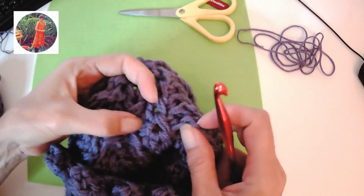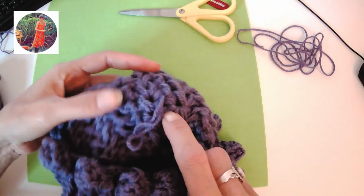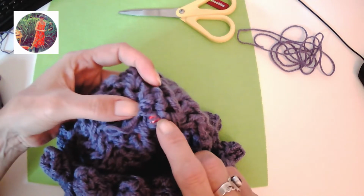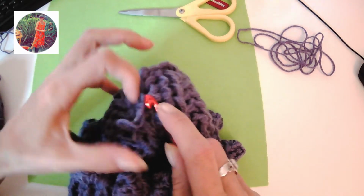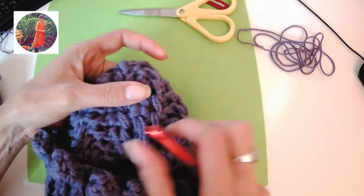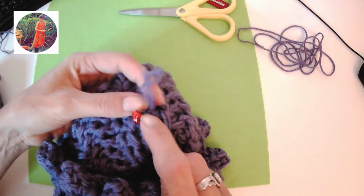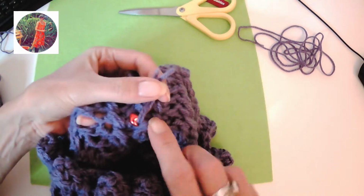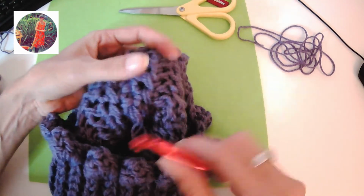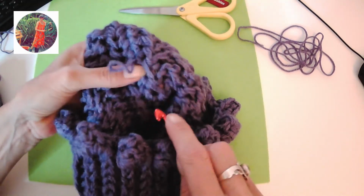So the inside's nice and flat when it's against your skin. And I know it looks like it's going to be irritating, but it's not. And it's quite stretchy and soft and squidgy and lovely. When you treble your wool like this, treble, it's the trouble with trebles. Treble with trouble. Oh, I don't know.